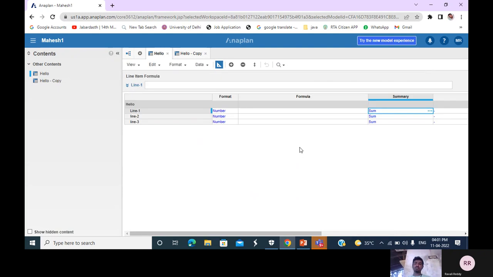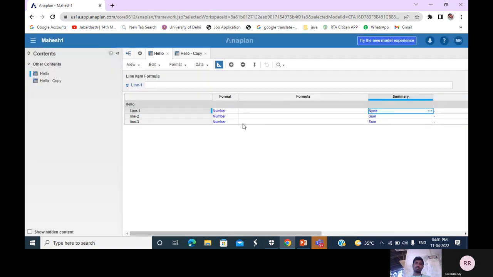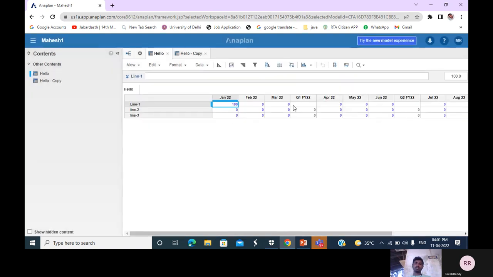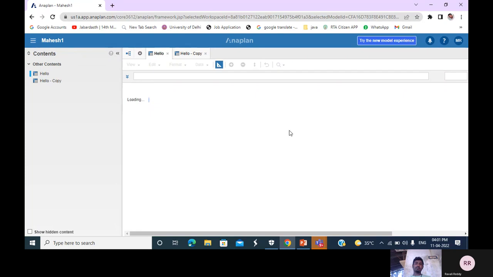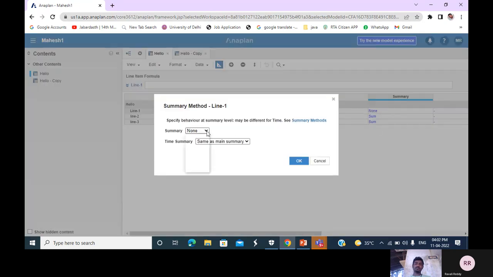Go to the summary method once. I am changing to none. Quarter one FY22, 100 is not displayed. I am changing to another one. Average.